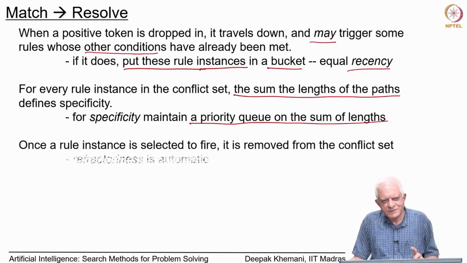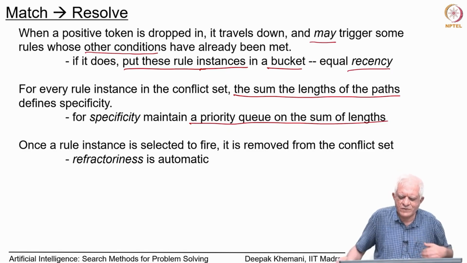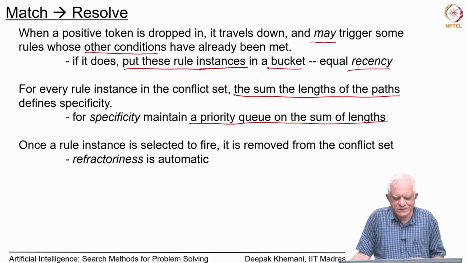Now, remember at the end of the last lecture, we said that the key point about the Rete algorithm and the Rete net is that every working memory element is inspected or seen only once, essentially. So, it goes down the network and it may trigger some rules. So, a rule instance now lies in the conflict set. You can implement the conflict set as a priority queue or whatever the case may be. It will be a priority queue in any case, whether it is recency or specificity, or whether it is MEA, then it has to be a slightly more complex data structure.